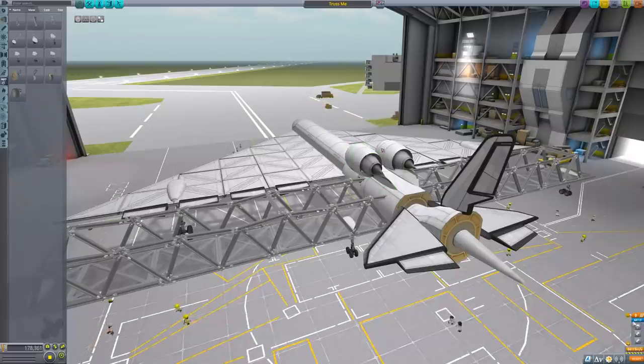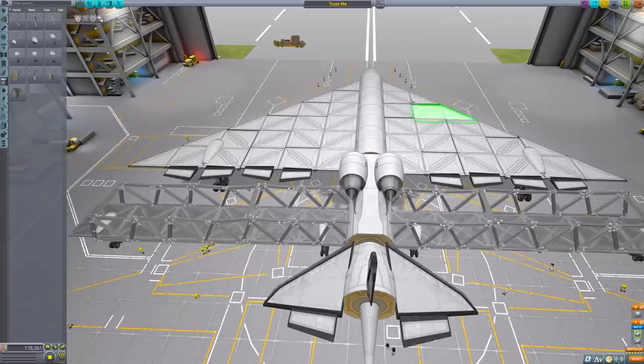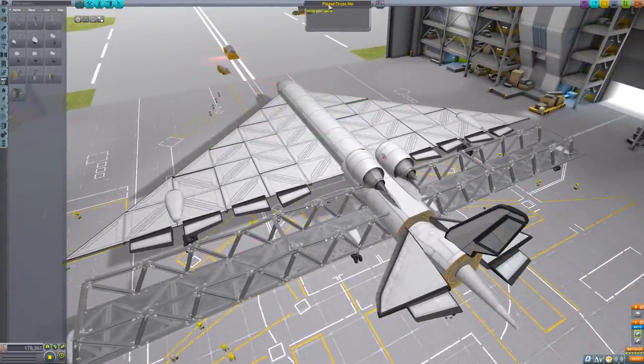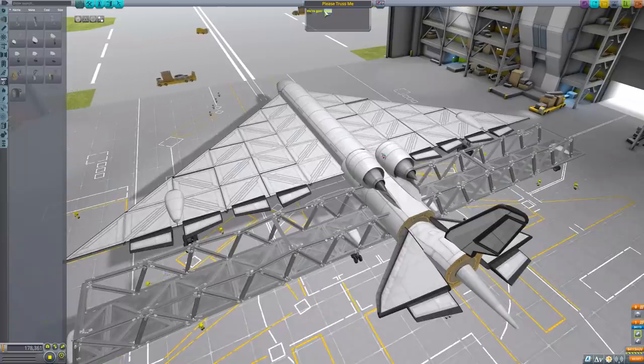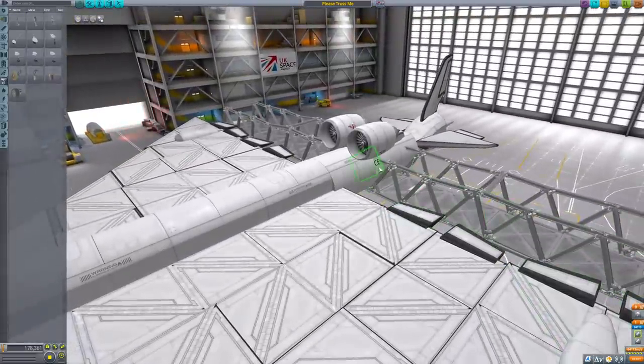Cool, I'm going to add another stage because we do have a parachute on this one. Not sure how useful that's going to be. And let's see what happens. Are these wings going to stay connected? I honestly do not know. I'm not too confident, this is going to be, please trust me. We're not going to space, we're going around the globe. Oh, I nearly forgot as well. Our bloody UK Space Agency flag is buried.